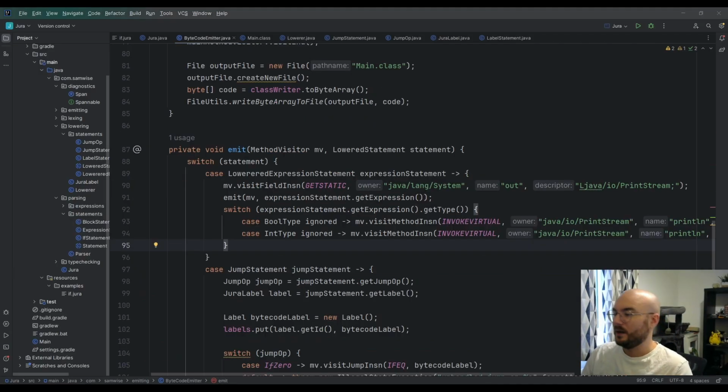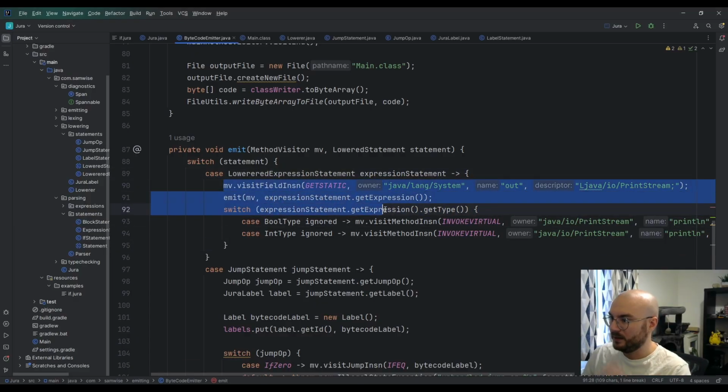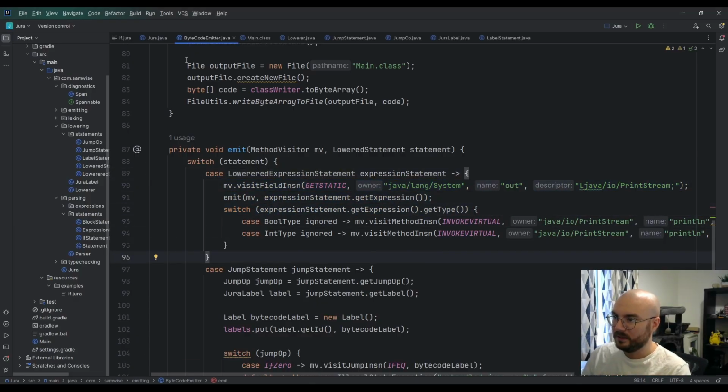Okay, I figured it out. It's because now whenever we emit a lowered expression statement, we're wrapping it in the print. But before, when we emitted the condition of an if, we weren't coming into this. We were emitting it as part of a binary expression or something like that.